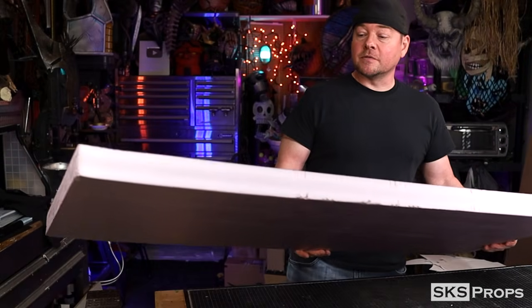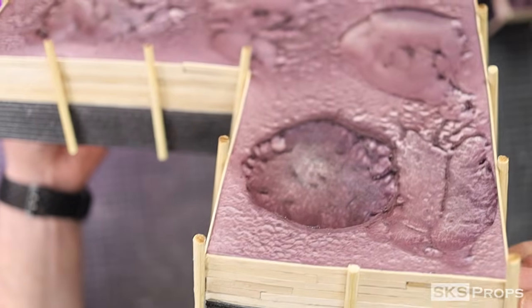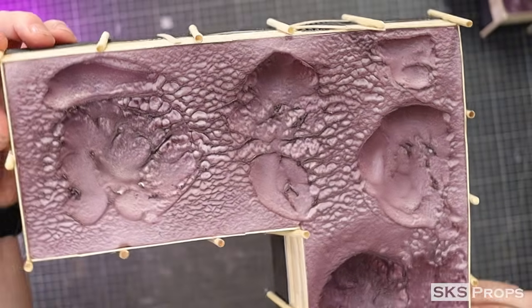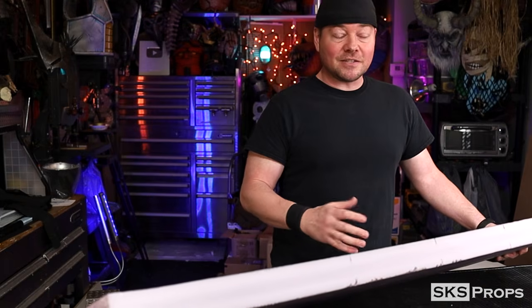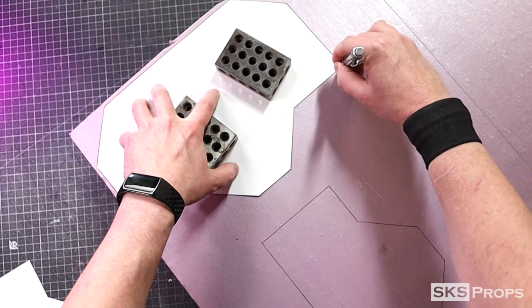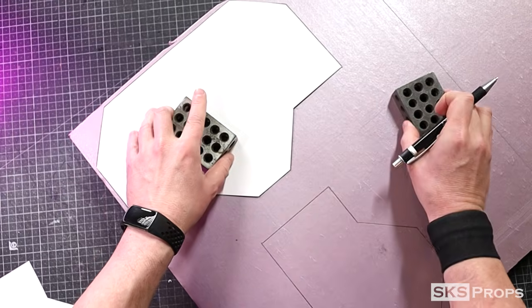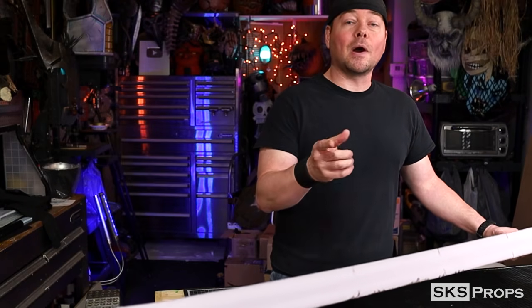The trenches themselves are going to be made out of a 2-inch insulation foam, and this is stuff that I picked up at Home Depot. It does look kind of expensive initially when you look at it, but the sheet size is gigantic. You actually get a ton of material for the money. From here, I'm going to take my poster board templates, trace them onto the foam, and then cut those out on my Proxxon wire cutter.